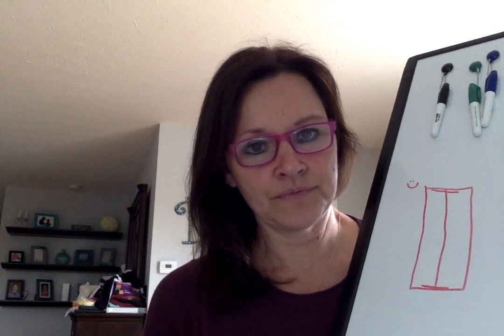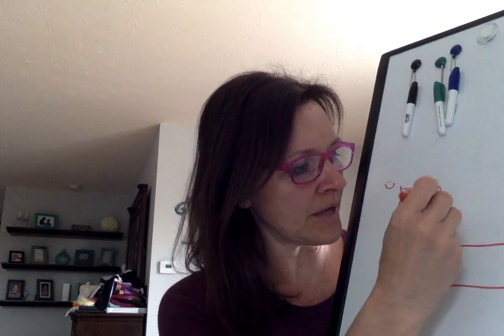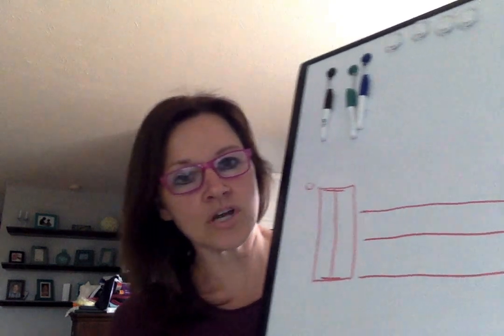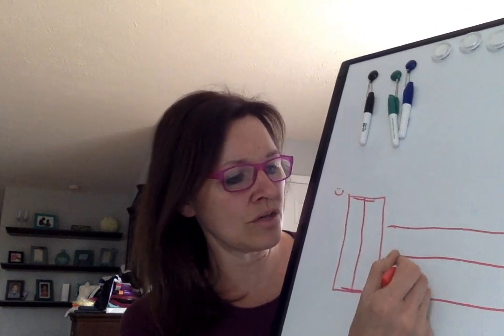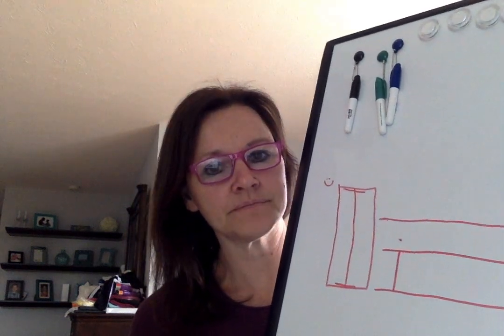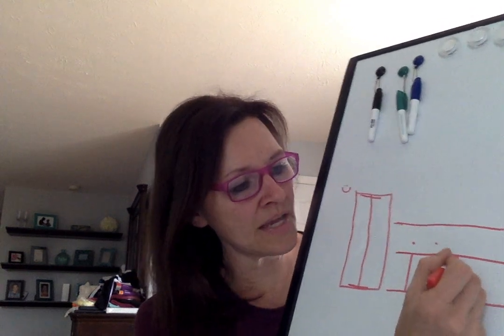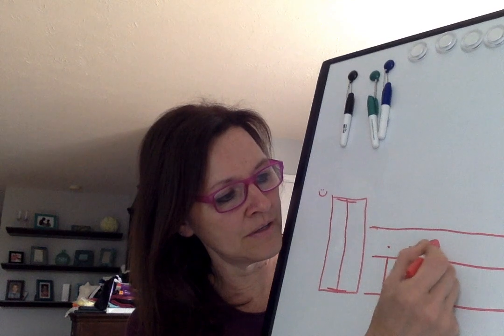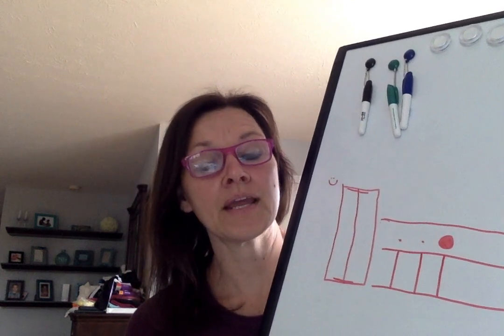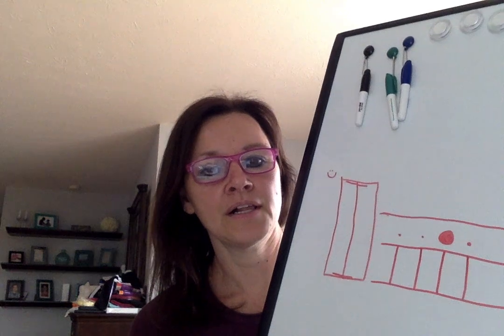For the lowercase letter I, we use the first-grade lines for this job. You're going to make a little tiny straight line down, and in the space up here you just put a teeny tiny dot — little line down, teeny tiny dot. Now what would Mrs. Duncan say if you did a big dot? I'd have you fix that — the dot is too big. Little line down, little dot. Alright, work on that today. Tomorrow we have one of the hardest lowercase letters, but I think we'll be okay. I'll see you tomorrow!